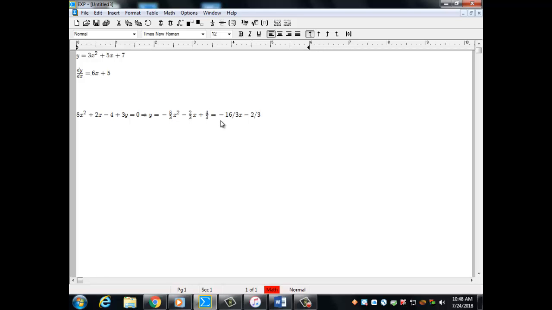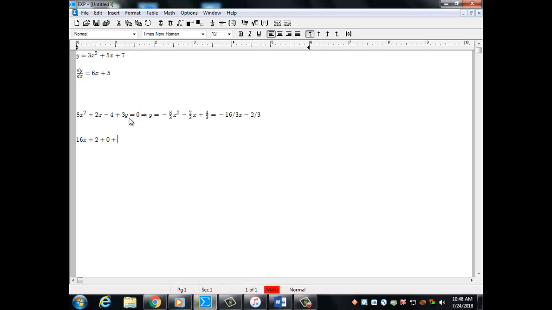I want to talk to you about implicit differentiation, which would be we don't go through this process. We take the derivative of this piece the way it sits. All right? So let's look at what that piece would be. Well, the derivative of 8x squared is 16x. We've already established that. The derivative of 2x is 2. The derivative of 4 is 0, right? We wouldn't do anything with that. And then the derivative of 3y.